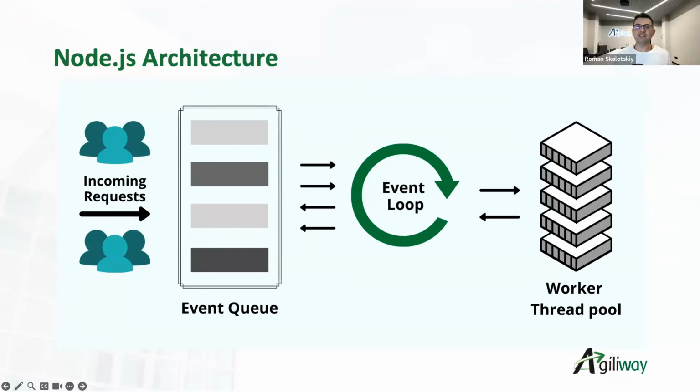The second part is libuv. Node.js runs JavaScript code in a single thread, which means that your code can only do one task at a time. But Node.js uses libuv. libuv is a software library that provides the fundamental building blocks for asynchronous input-output operations. Therefore, Node.js itself is multi-threaded and provides hidden threads through the libuv library, which handle input-output operations simultaneously.